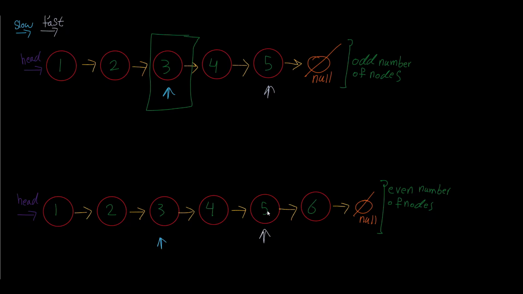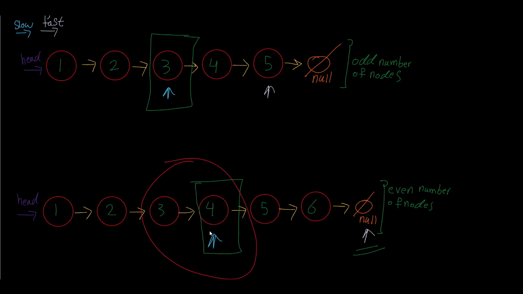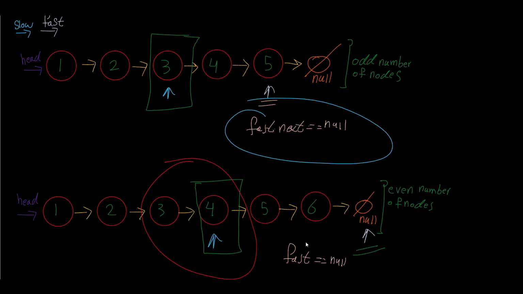Again, the fast pointer would move 2 steps ahead, so it would go from 5 to 6, then from 6 to null. And now, the slow pointer would move from 3 to 4. We notice that the fast pointer has reached null, okay, which means it has reached the end. And at this point, we notice that the slow pointer is pointing to the second middle of the linked list. Again, we have 2 middle nodes here, 3 and 4, but 4 is the second middle, so the slow is pointing to the right node. Okay, so I want you to focus on this. In this case, fast.next equals null, and in the other case, the fast itself equals null. These would be the conditions in the while loop that we will use.